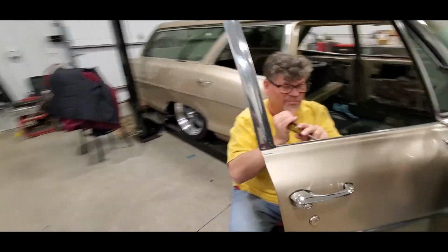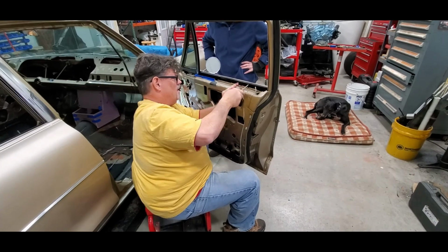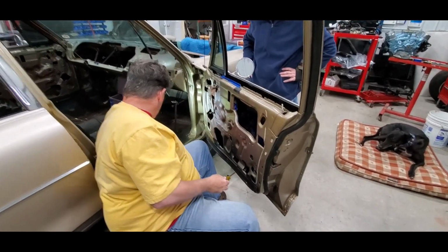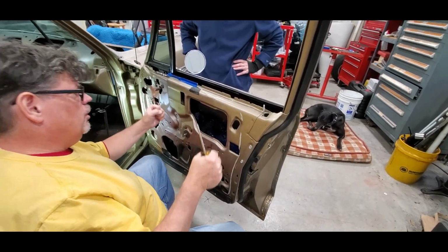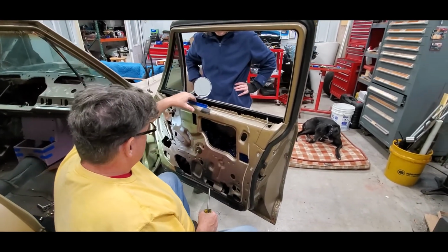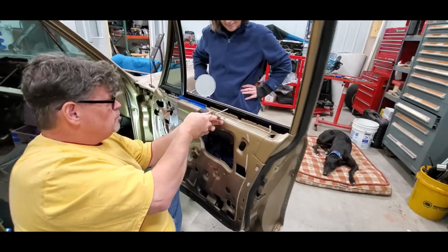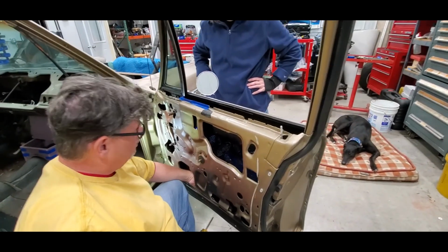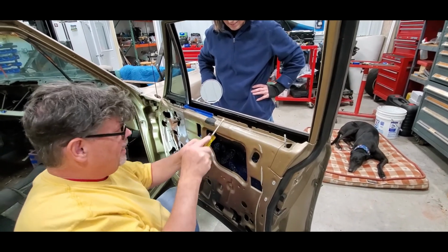So you're saying things are going easier this time now that you've done it a few times? Yeah, window came out easier. We had to release both of the tracks at the bottom so that we could move the tracks around. Then we had to pop the window out of the front track, rotate it, and pull it up carefully without tearing up the glass on the inside here of the trim. The problem is you can't get to these screws with the glass in. And even though the manual says if you pull the rubber out here at the bottom that stops it from going all the way down to the bottom, you still can't get it out all the way.